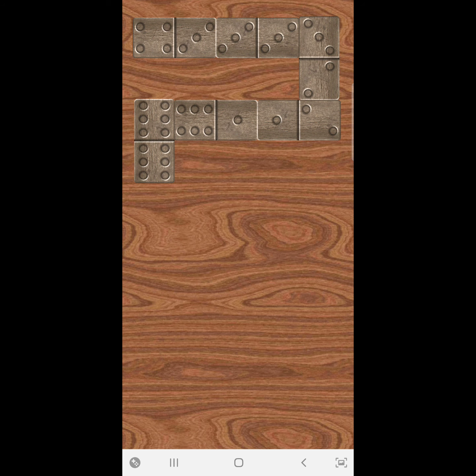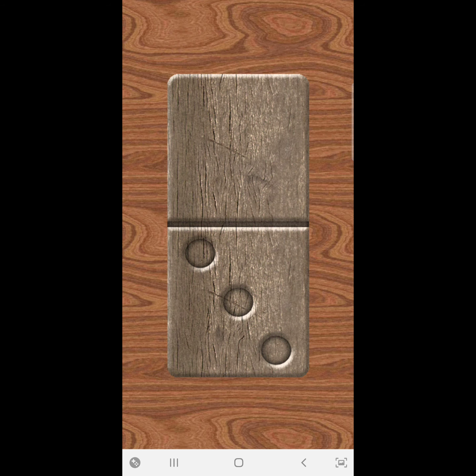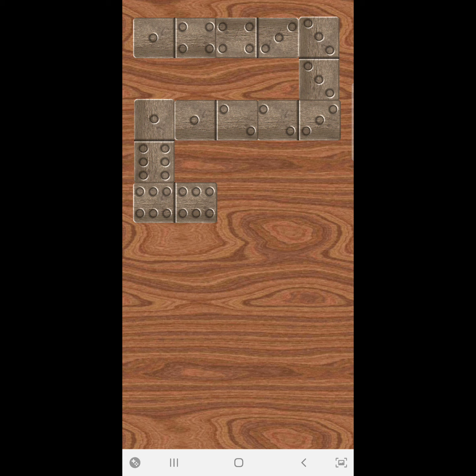I placed my tile 1, 4 to the left of the game. Now, in the table, there are 1 to the left and 6 to the right of the game. Well, now it's your turn. 0, 3. You can't put that tile. Now, in the table, there are 1 to the left and 6 to the right of the game.